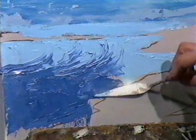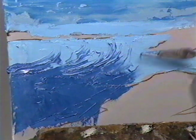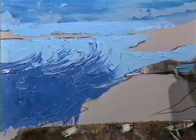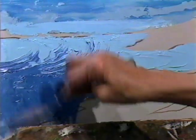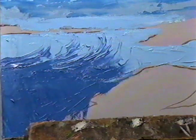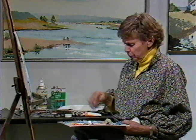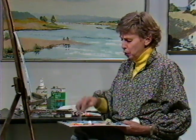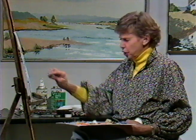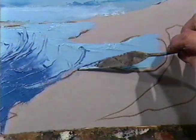So as it approaches the land, it becomes quite dark, and the little wavelets are working their way towards the land. There is some alizarin crimson in this blue that I mixed, which is what makes it really quite vibrant. Blue is never darkened with black or with umber. It's always darkened with the color next to it or the one on the opposite side of the wheel. The opposite of blue, of course, is orange, but that subdues it. It doesn't darken it. All right, the wavelets seem to continue towards the land this way.